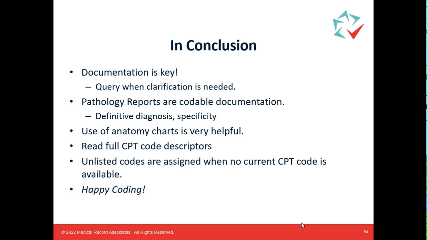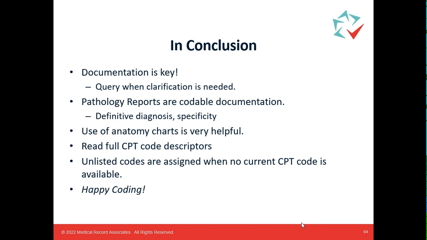A few thoughts to take with you as you leave. Documentation is key. We really have to look at those details in the body of our op and procedure notes. If you're just not sure or the provider didn't tell you, maybe he didn't know he needed to tell you, just ask, put out a query, get that clarification, make sure that your code assignment's being supported. Remember that your pathologist is a physician, and so that documentation is codable documentation in the outpatient world. Sometimes we're going to get that more definitive diagnosis and maybe even some really good specificity. So make sure you're using those path reports when they're available.